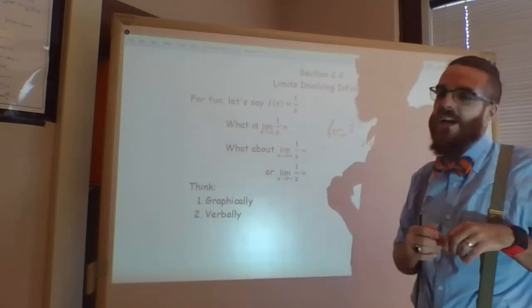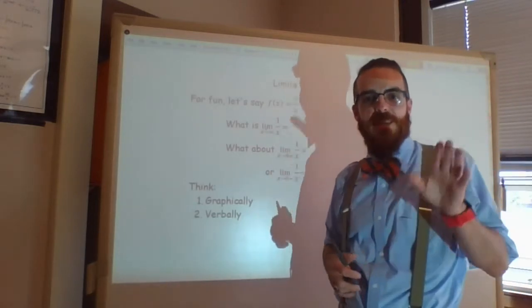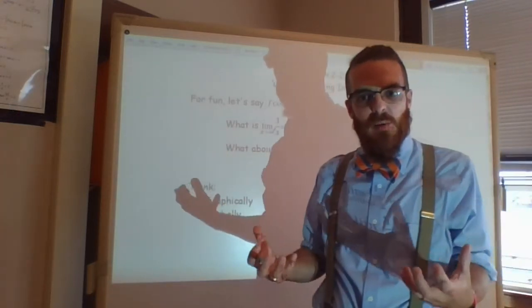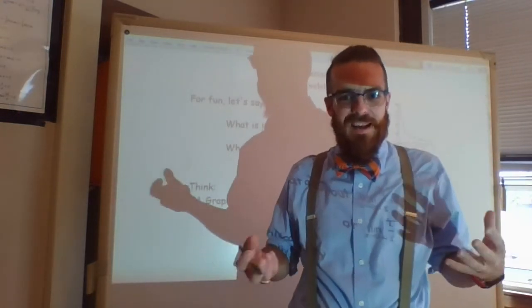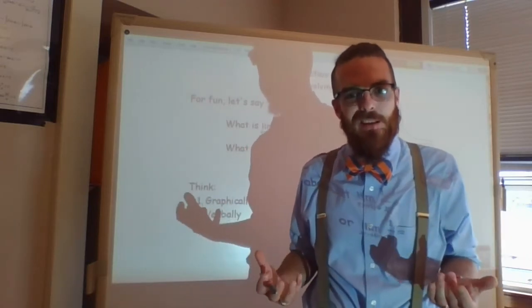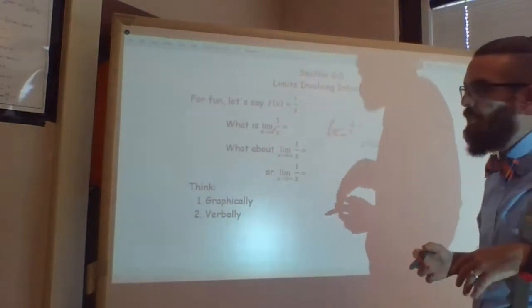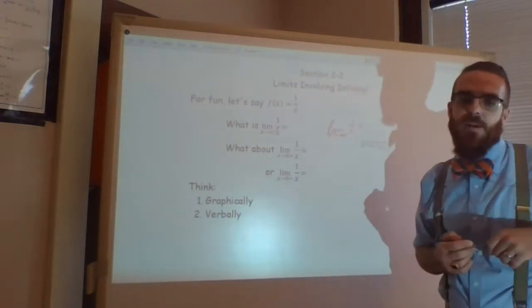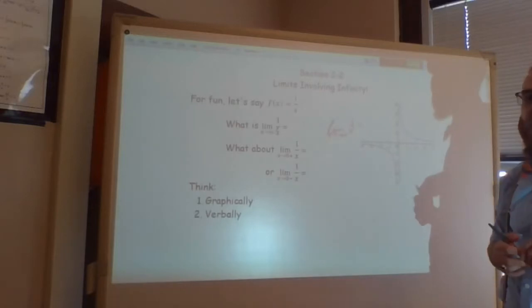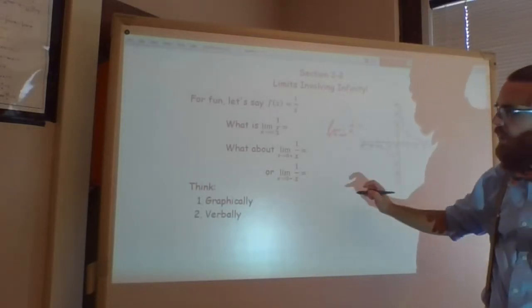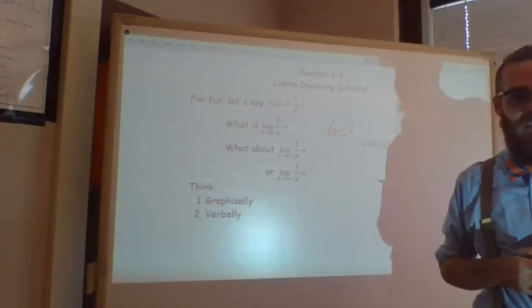Okay, so we got the limit as x approaches infinity of 1 over x. That's where I was. We're talking about infinity. So you can't actually deal with infinity as a number because it's not anything that we can comprehend as humans. So we kind of have to transcend our human capability. So one thing that we can do, limit as x approaches infinity of 1 over x, we're just going to travel on this graph toward infinity. Now note that we're talking about positive infinity over here.